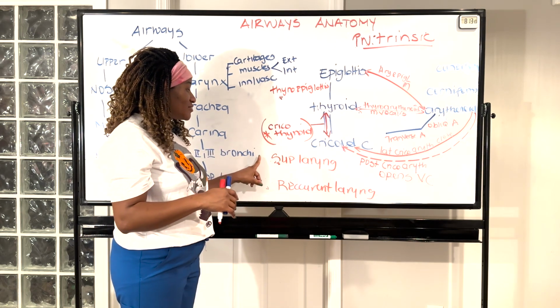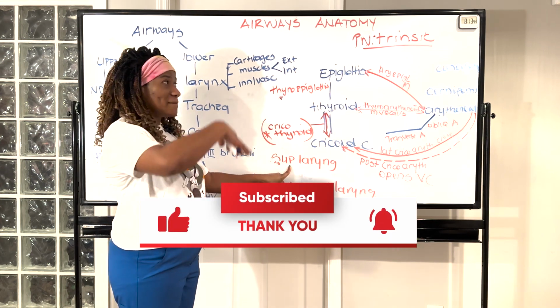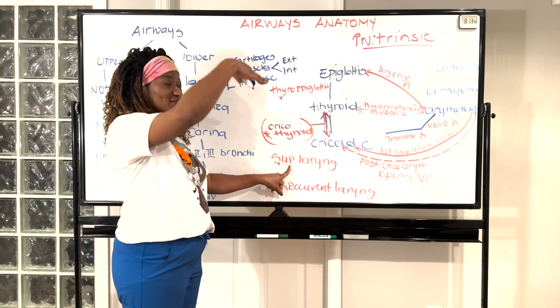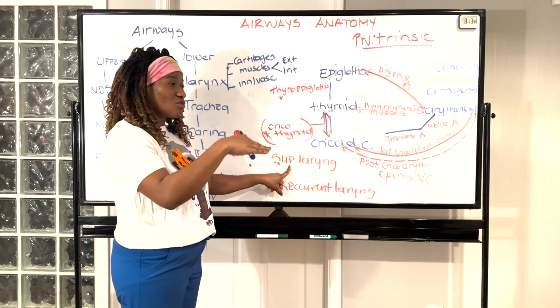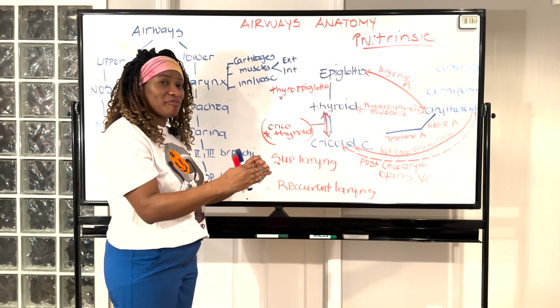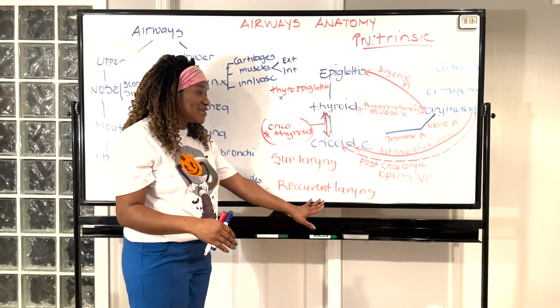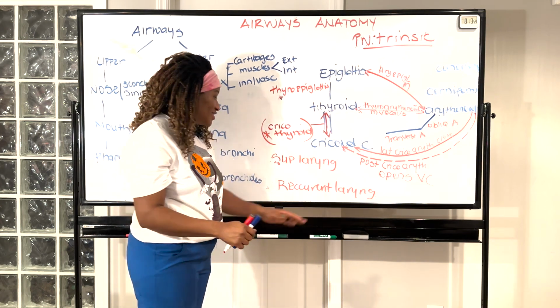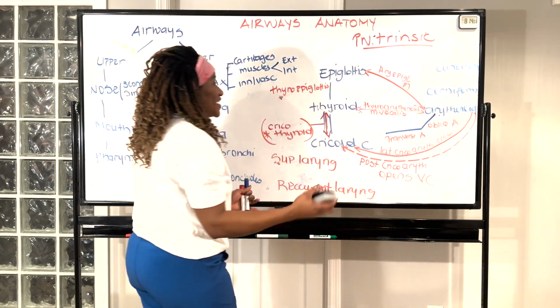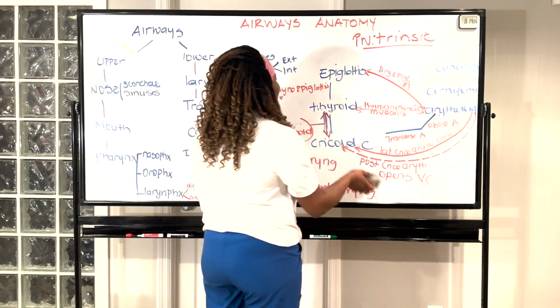Sensory, superior sensory innervation of the superior part of the larynx and the superior half of the vocal cord. Now, the inferior part of the larynx and the inferior part of the vocal cord is going to be sensory innervated by the recurrent laryngeal nerve. So I'm going to write it down, because even when I was studying, it was kind of confusing.